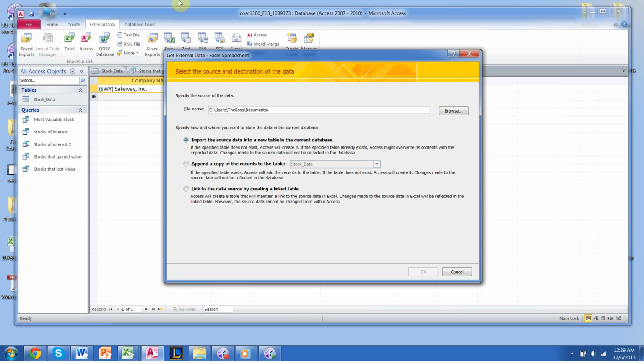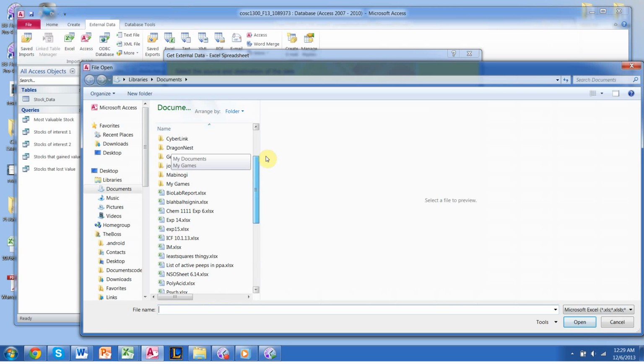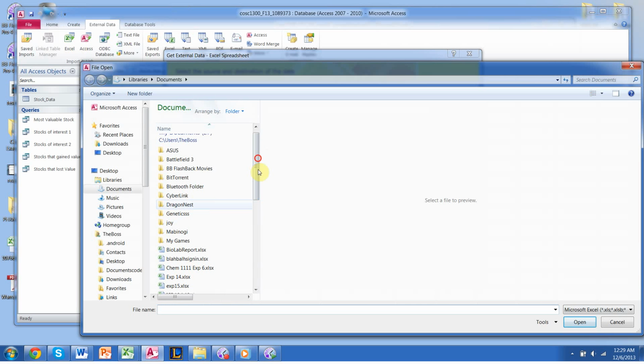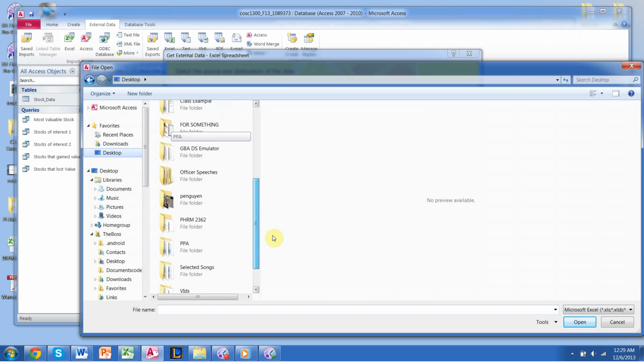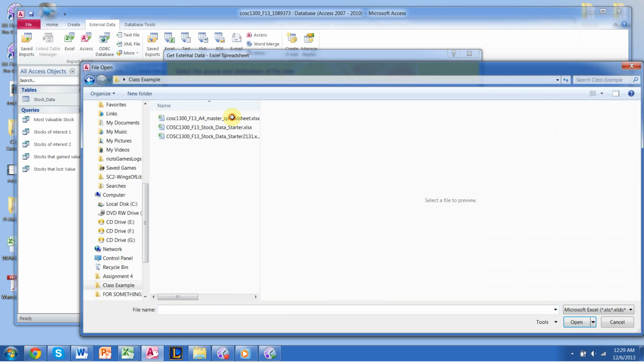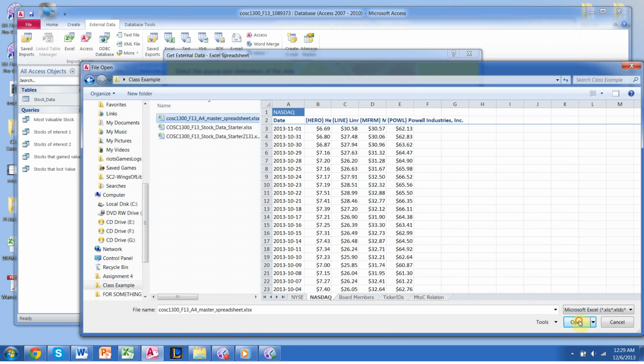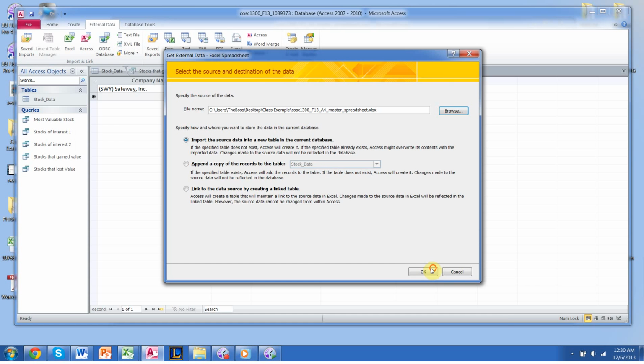External data, Excel, you should know how to use this right now. Browse. Where's that stuff? And we go to last example, master spreadsheet. Alright, we're going to say open. Okay.